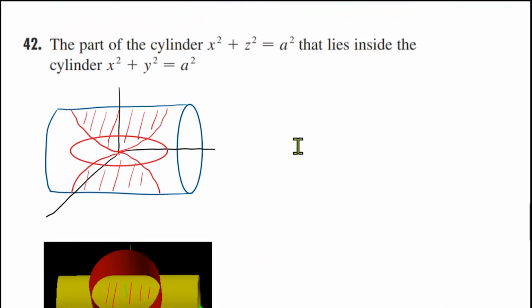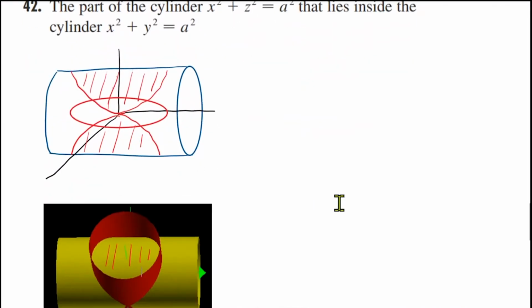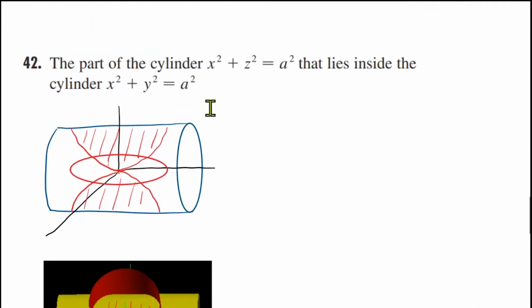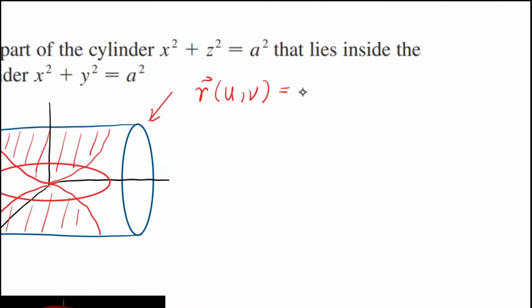Alrighty, so let's parameterize this thingy, okay? We need some kind of a movement independent of y, so x and z, right? So let's start right there. This is a cylinder that I want to parameterize. So r of u, v. Okay, between x and z, we can have cosine and sine, correct? Are we remembering this from yesterday? So x is cosine as usual.